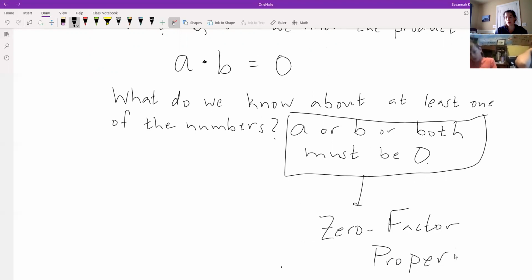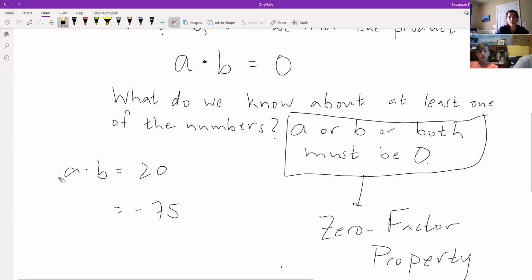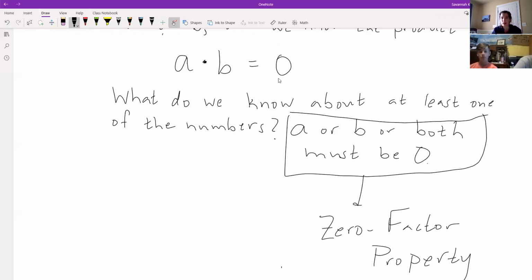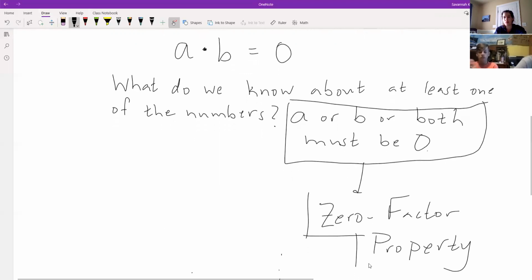So it's the only number in the world where this is true. Because if I am multiplying to be 20, for example, neither one of my numbers have to be 20. If I'm multiplying to be -75, neither one of my numbers have to be -75, kind of like we were seeing in those lists I was writing out. There's all kinds of ways you can get 20 or -75, but 0 is really restrictive. If you want to get a 0, then you have to multiply 0 in there somewhere. So that's what we're working with today, the 0 factor property.